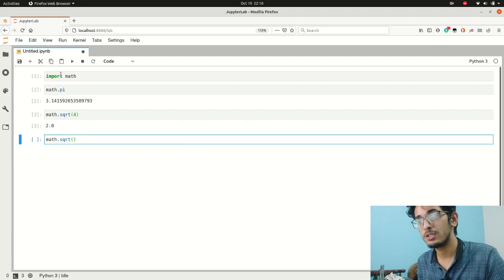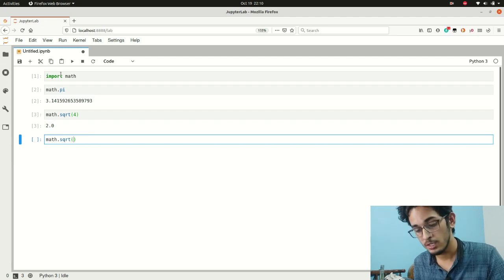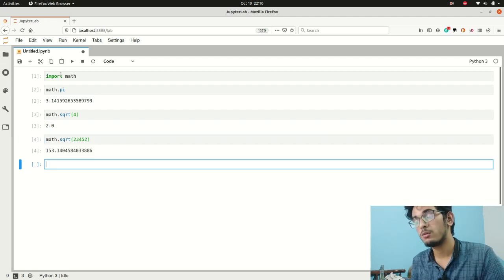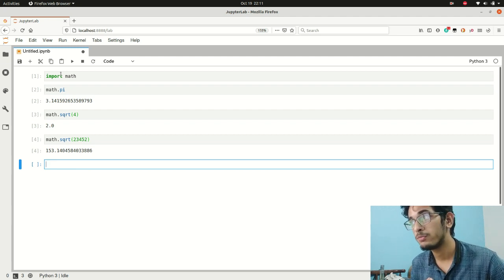Okay, so the square root of 4 is 2, and you can do this with every number. Let's take this value, which I just put in randomly. The square root of this is 153.140 and so on. You can't just do that in your mind sitting on a chair; you would need a calculator to calculate the square root of this. So it's easy here, and this is how you use them. And there are tons of packages. I'm not going to tell you those names here, so that's your work.